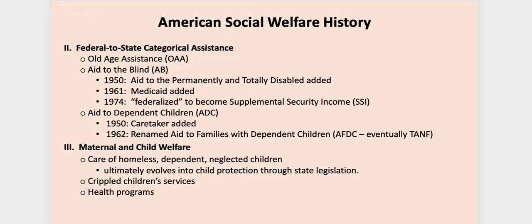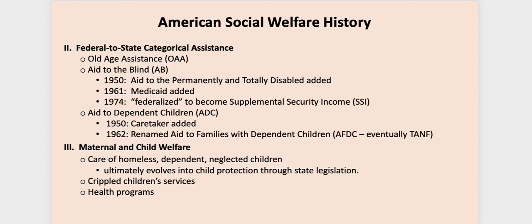Now, the states did and continue to have control over how much money is paid out, and so as an ATAP recipient, you're going to receive a great deal, and I do mean great deal is a relative statement, but you receive more in Alaska than you would, say, if you lived in Alabama, for instance, because it's still controlled by the states.